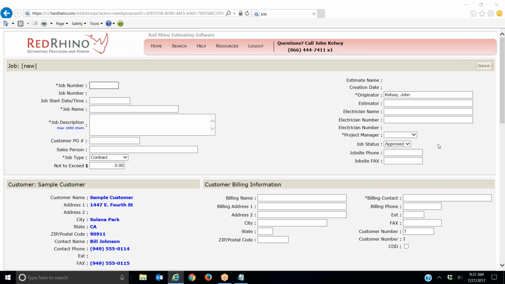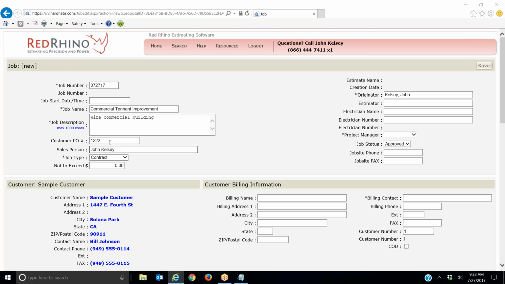Now, with regard to job number, a lot of people have defaults that they use, okay? So you can assign any job number you want to this. If you try and assign the same job number as a different one, it won't save. So it'll tell you so. So I'm just going to go ahead and proceed now. Okay, now as I'm filling this out, I just put the date today for the job number, and I filled out the job name. This is a commercial estimate that I did.